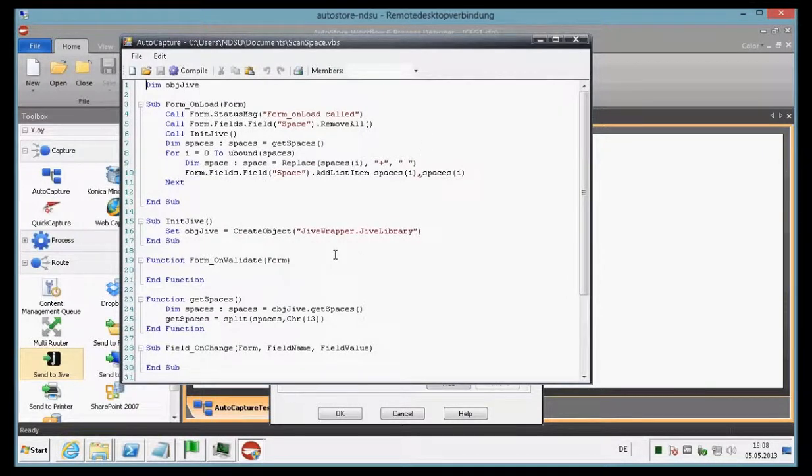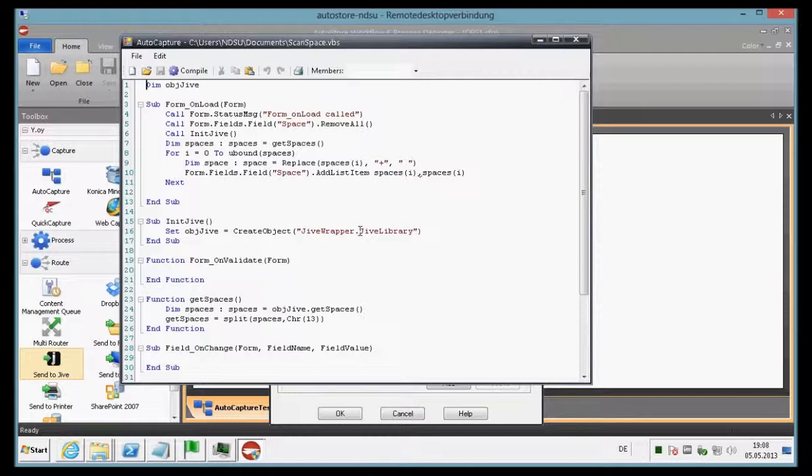But one thing I did want to point out is how we're using the Jive wrapper to get the data from the Jive community. So the Jive wrapper DLL, it's a compiled DLL. It essentially encapsulates all of the different communication between the machine and the Jive community.